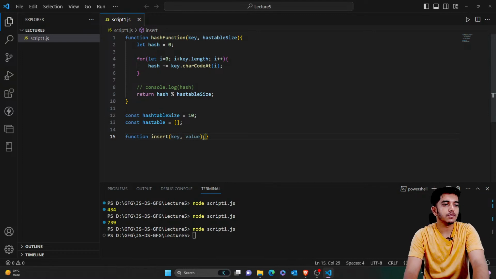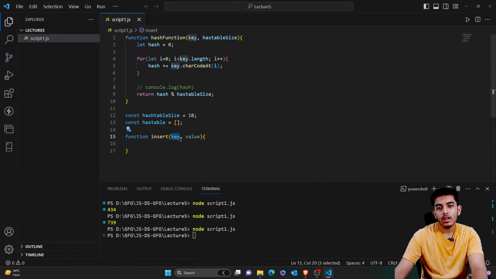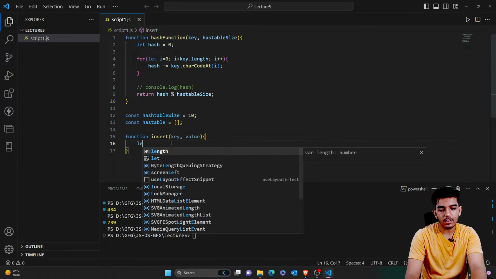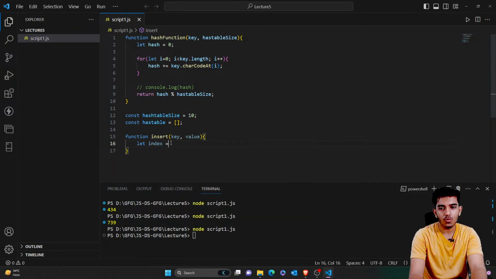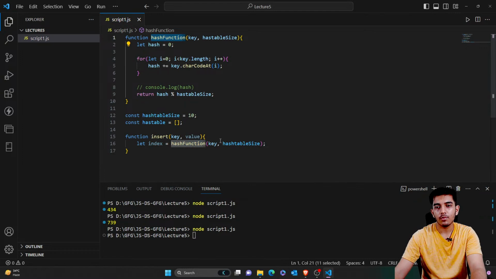Now inside this, we will get the index by providing the key which we got and the hash table size, which is 10, by saying let index. We'll be creating a unique index here by calling the hash function, providing the key.